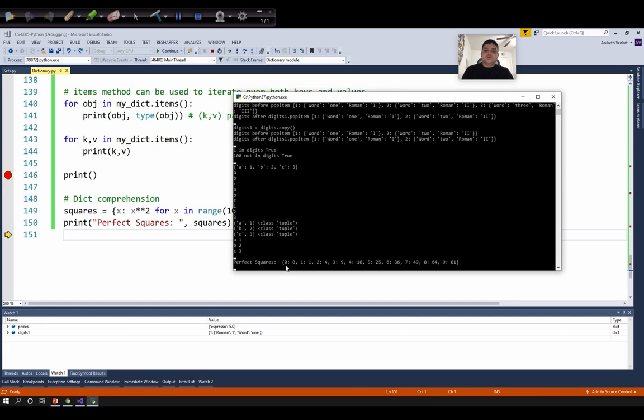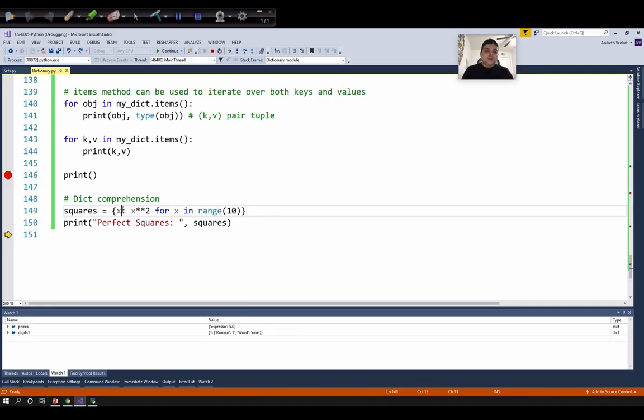So square of 0 is 0, square of 1 is 1, square of 2 is 4, square of 3 is 9, square of 4 is 16. So each key is x and each value is x squared. It's again key colon value, and then we are writing the for loop through x within range 0 to 10, and instead of writing this within square brackets, we're writing this within a pair of braces. So this creates a dictionary instead of a list.